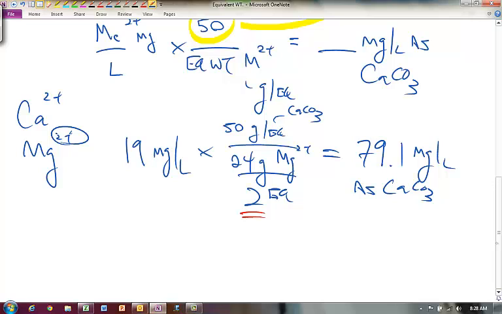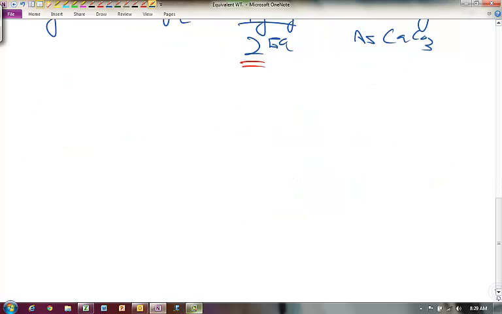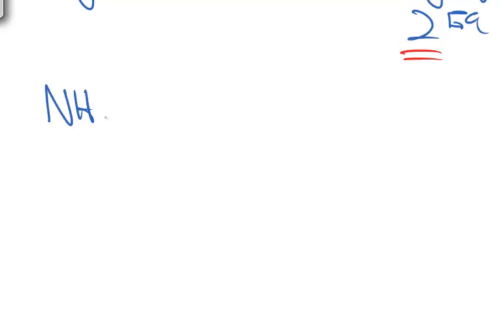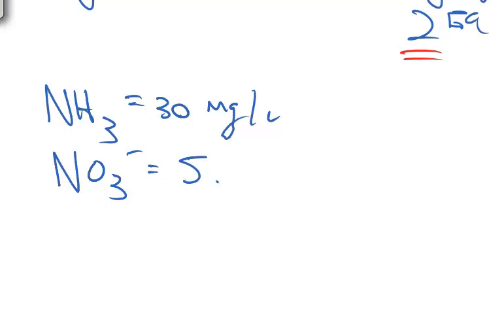Okay, another muddy area was looking at converting nitrates, let's say, milligrams per liter as nitrate-nitrogen. So let's revisit those calculations to convert or to calculate nitrate-nitrogen. So the example problem that I did, and I believe this is in your textbook, let's see. So we've got ammonia, NH3 at 30 milligrams per liter. And we've got nitrate, NO3 minus equals 5 milligrams per liter.